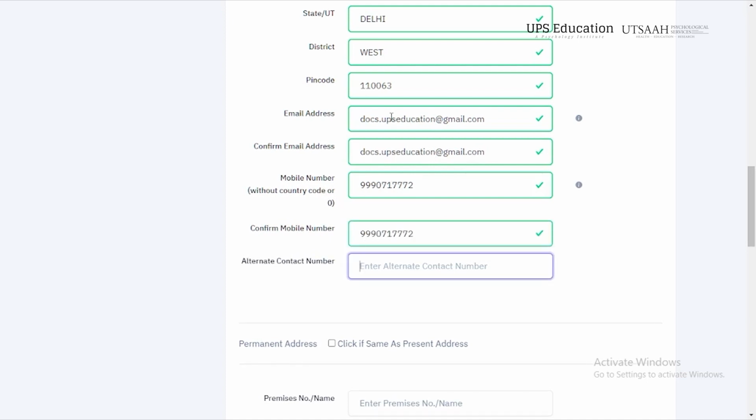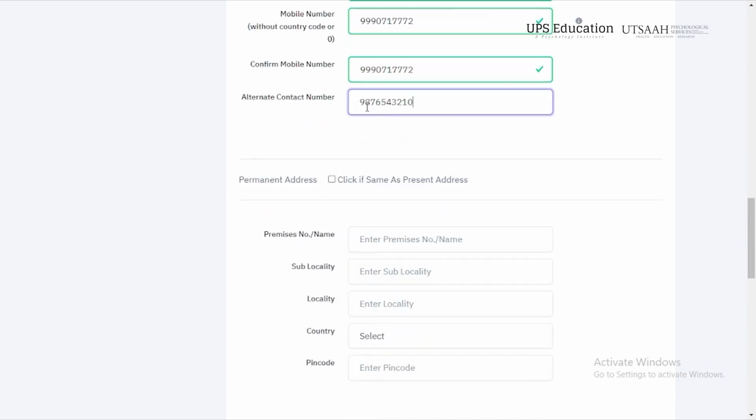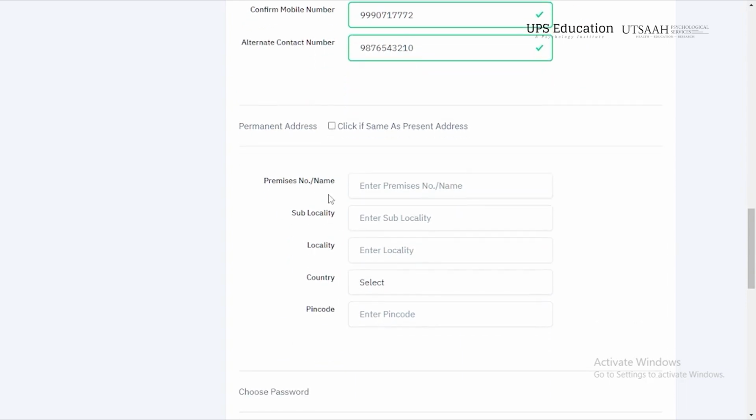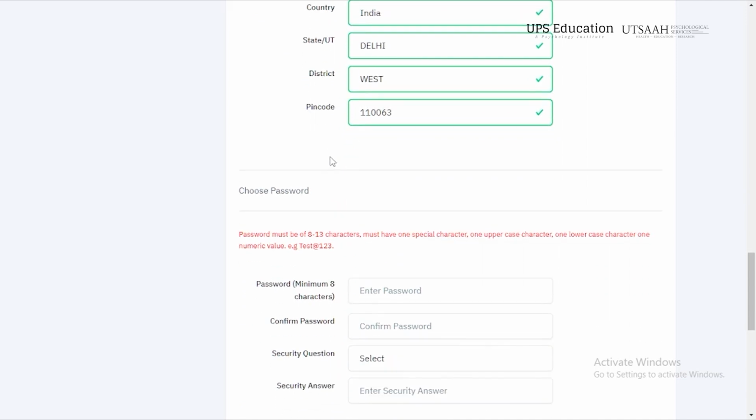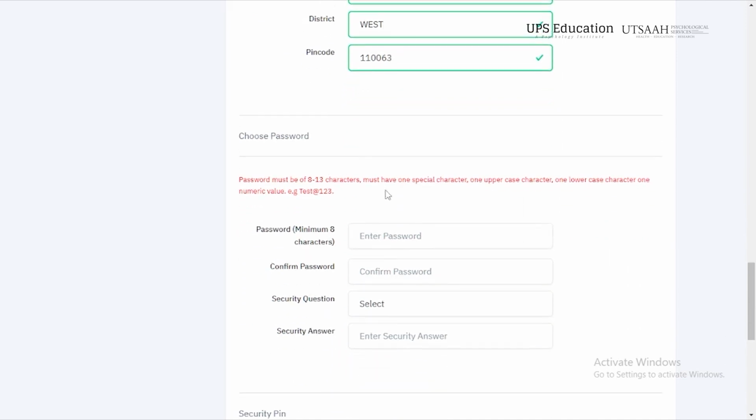And enter alternate mobile number. And the next option is permanent address. You can fill the permanent address separately. Otherwise, if your permanent address is the same as your present address, you can click on this checkbox. It's already filled.